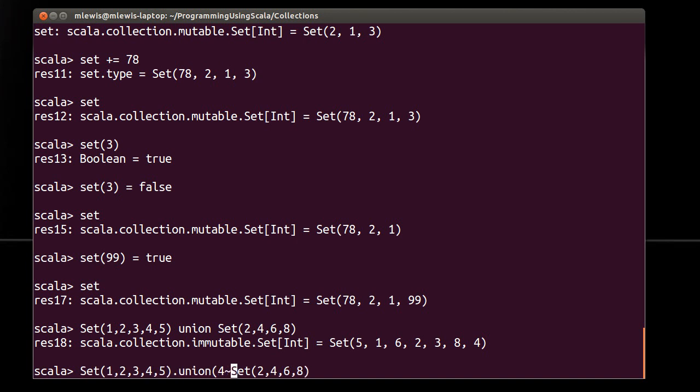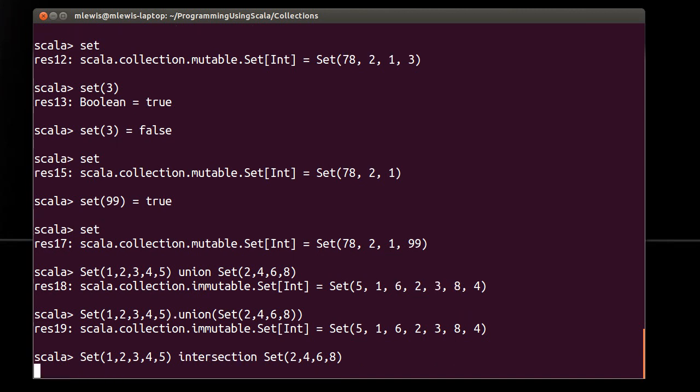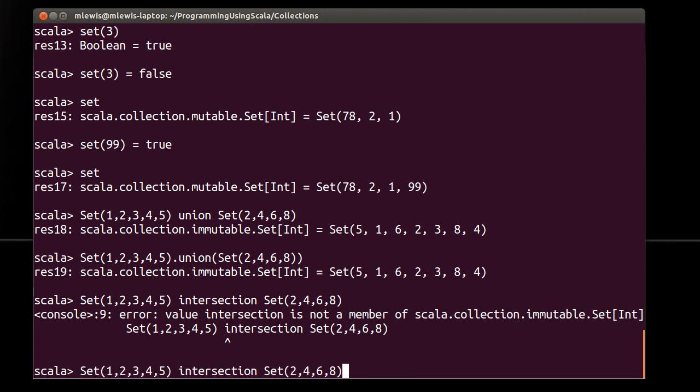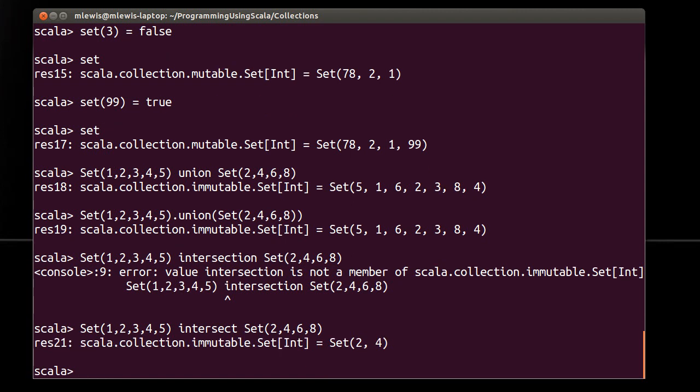This could also be written in this form here, in addition to union. So another operation that you should be familiar with is intersection, called intersect. So I can take two sets and see how they overlap.